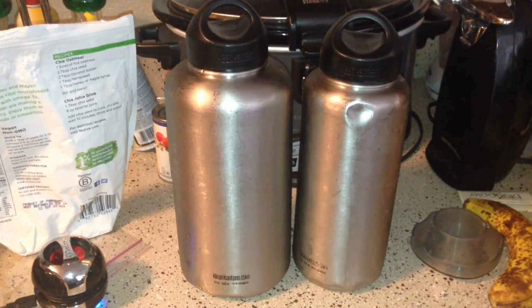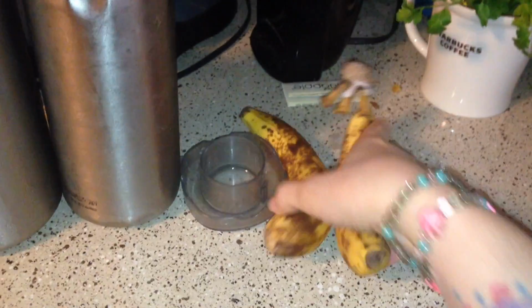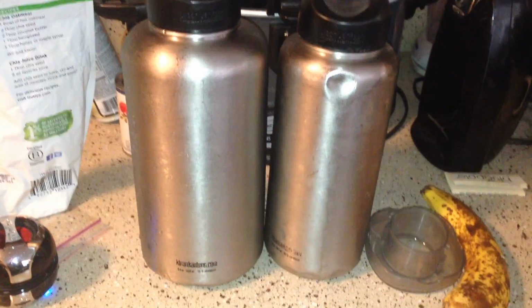Here's my breakfast and my lunch, and I'm actually eating these as a snack right now instead of putting them in the smoothies.